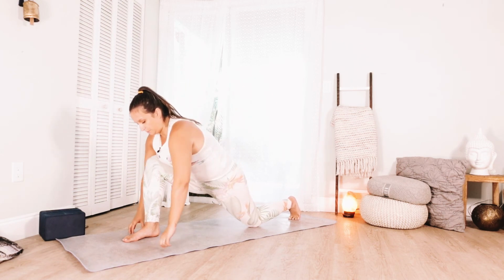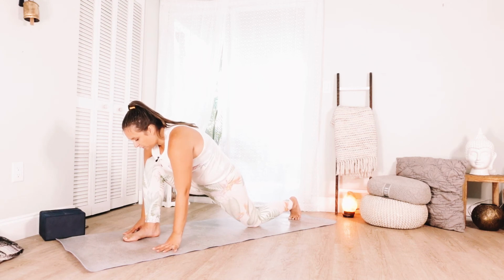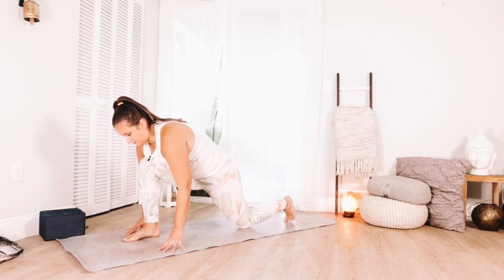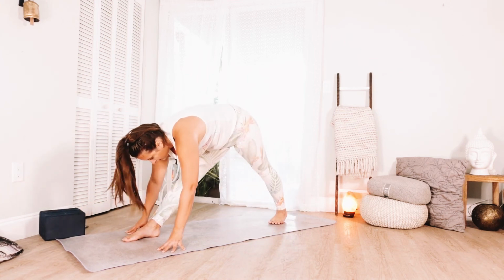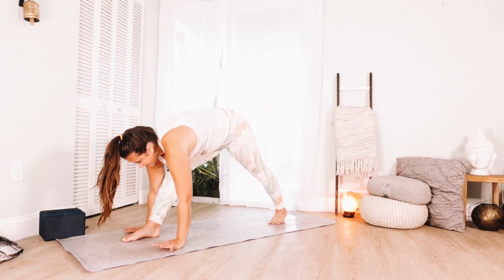Come on up. Bring left hand to the floor, right hand to the floor. Curl the back toes underneath. Draw the knees slightly in. Lift back leg up. Planting heel down towards the mat. It's okay if it doesn't come all the way down.